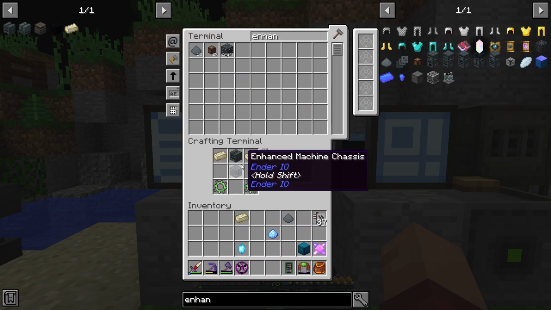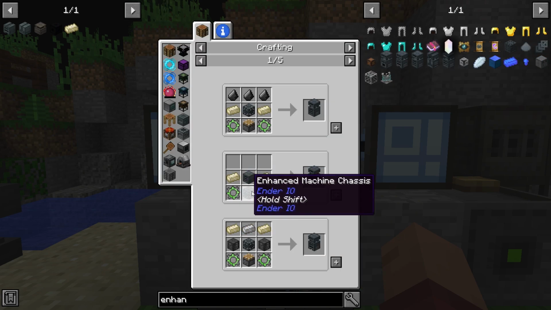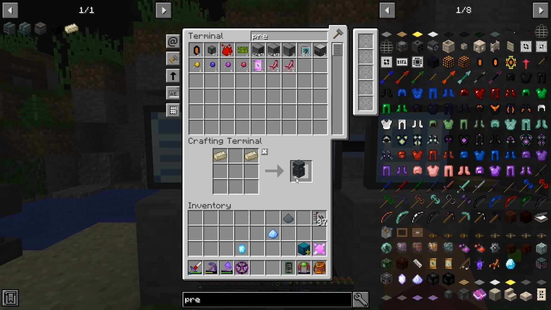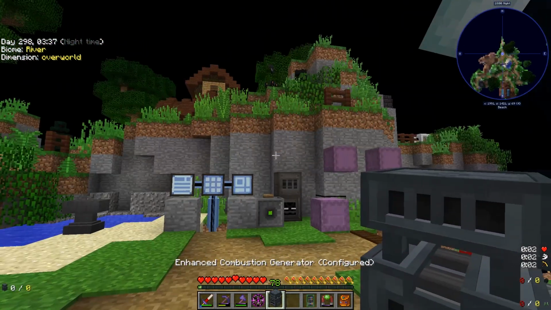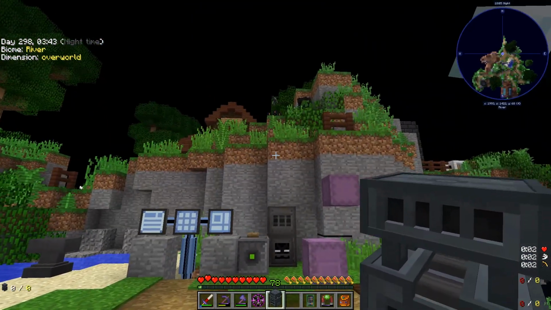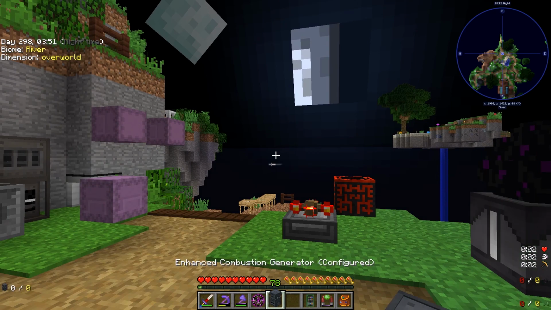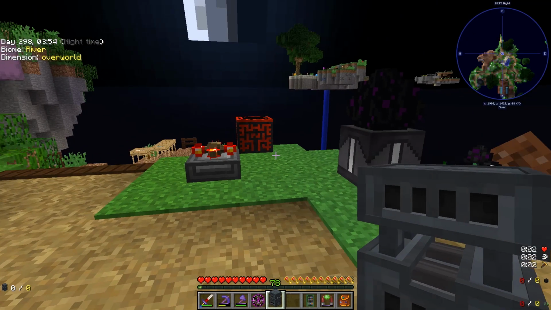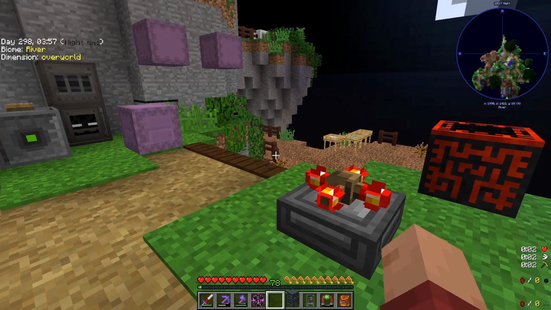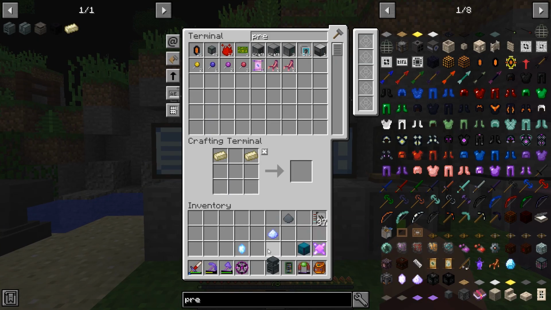Why? What am I missing? I worked so hard for this. Yeah, we have them. It just didn't go in. Okay. We did it. That's one of the machines. Please. Why? We have the enhanced combustion generator. Why is it configured? How is it configured? I don't know how that happened, but we got it now. We're good. Oh man, that one was stressful.